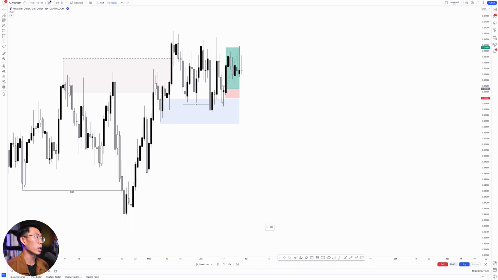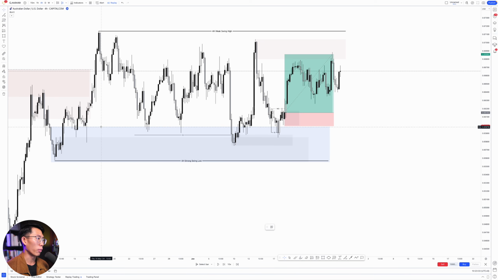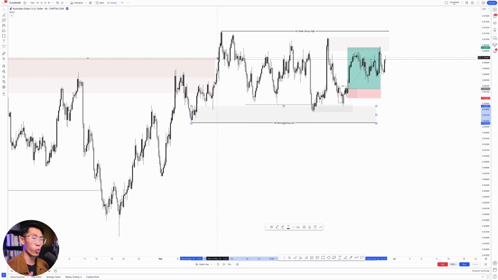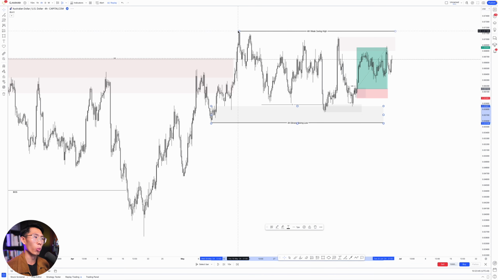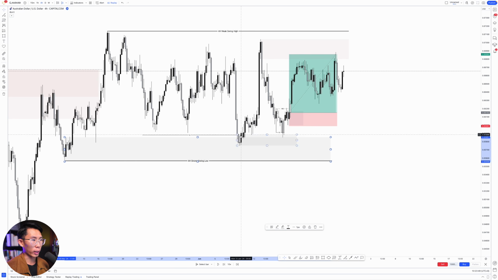And then I was just waiting for price to get to my flip zone, right? So I've drawn it out right here. I've actually refined it to this area right here. So this is the 4-hour flip zone. So based on this, at that point of time, after this market shift, remember, we are expecting a pullback to happen. And where is price going to pull back to? It's most likely going to pull back to this flip zone that we have right here. So I just waited for price to pull back to this flip zone.